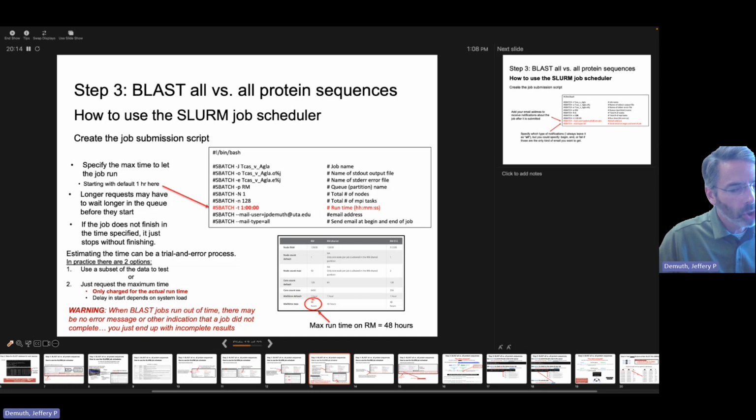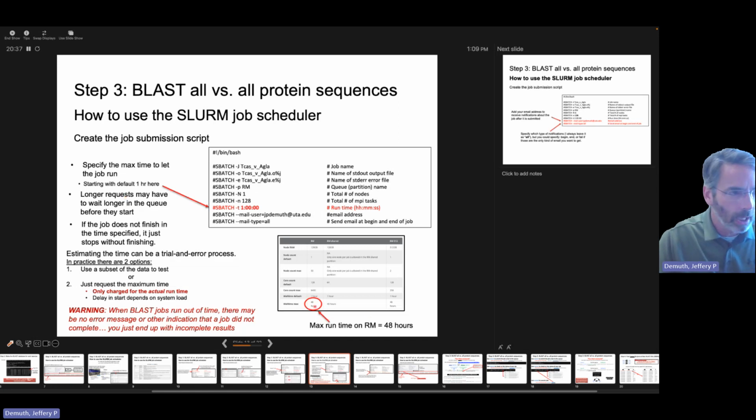You won't get charged for 48 hours worth of credits. You'll only get charged for however long it takes the job to run. So if the job ends in 30 minutes, even though you asked for 48 hours, you're only going to get charged for those 30 minutes. But this gets back to, if you request a longer period, you might wait in line for a long time before your job starts.